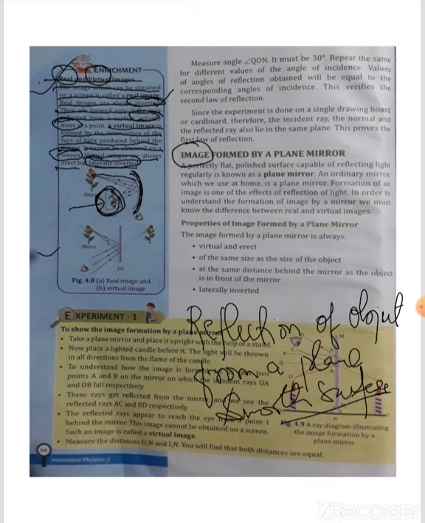So here in the second diagram, figure B, you see that these are the incident rays, they are reflected by this surface, and these are the reflected rays, but these rays are not meeting, isn't it? But when you produce the rays backward, you can see that they are meeting at this point. So your image will be formed here. So this kind of image, which is formed by rays which are not actually meeting but appear to meet, is called a virtual image, and these virtual images are what? Erect.